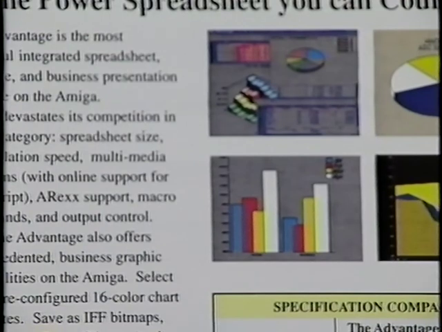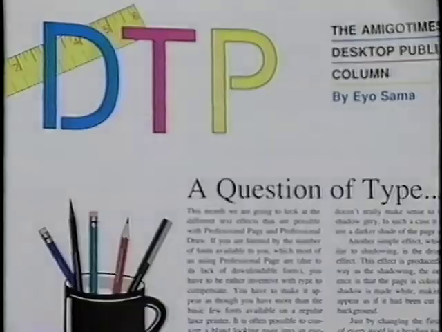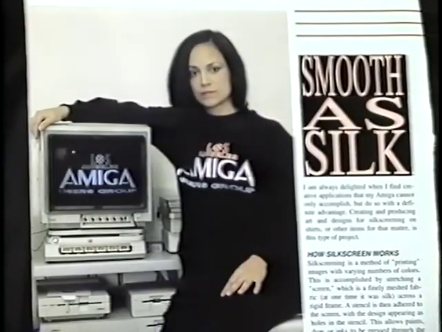Graphics serve many functions on the printed page. First, they help to illustrate the concepts put forth in the text. A simple chart or diagram can make a complicated idea easier for the reader to understand. An illustration can add to the mood of a story. A photograph can tell a story all by itself.